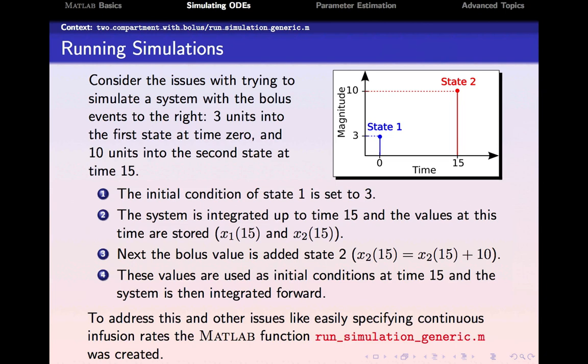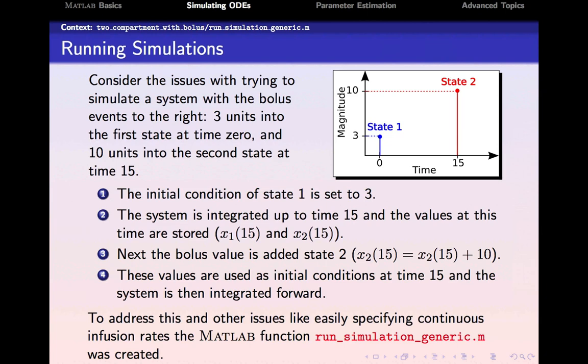If all of your boluses apply at time 0, then you simply have an initial condition change at time 0. If your boluses are administered at times other than 0, then from a mathematical perspective, at each time a bolus is applied, you have to stop your simulation and add a value to the state in which the bolus is applied.